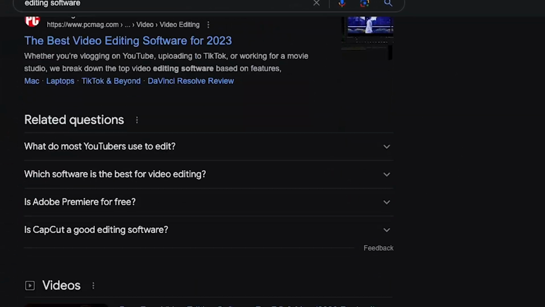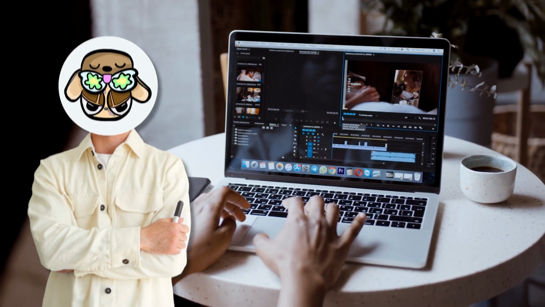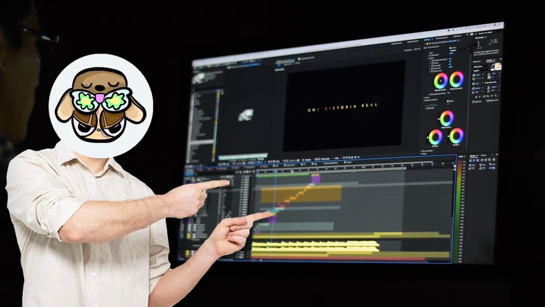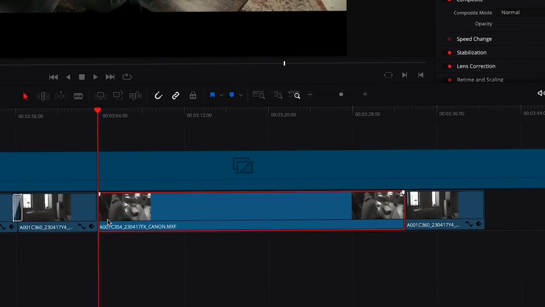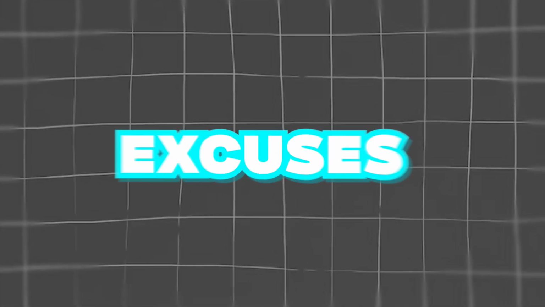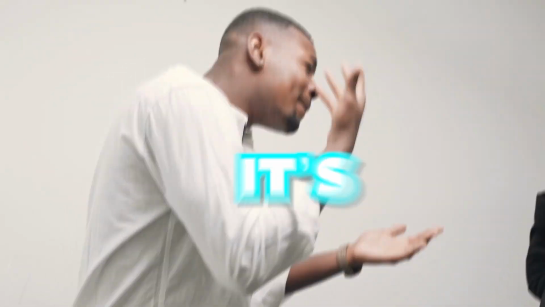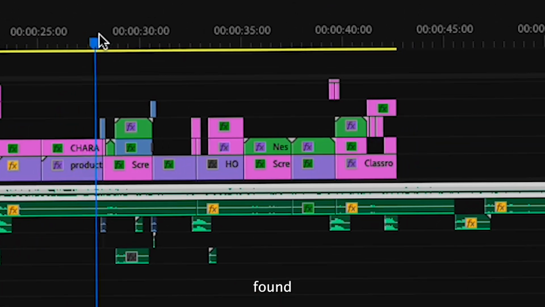There's plenty of video editing software out there, and one of the best ones is even free, but I'll get to that very soon. You don't always need to start out with the best of the best, you just need a software to make a start and get used to editing. Now there is one free software called DaVinci Resolve, which is by far the best free software. Even some Hollywood editors use this software, so I never want to hear any excuses about "I can't edit because it's too expensive." Now if you want a paid software, I really recommend Premiere Pro. That's what I use and personally think it's the best out there.